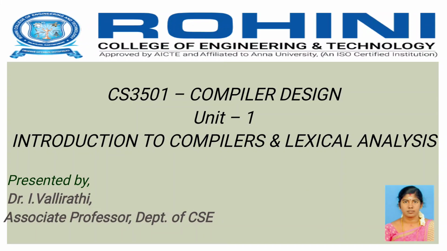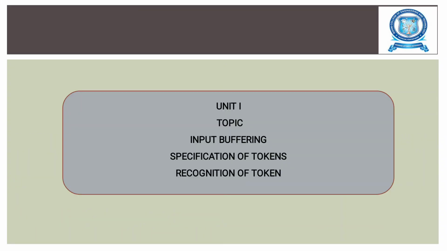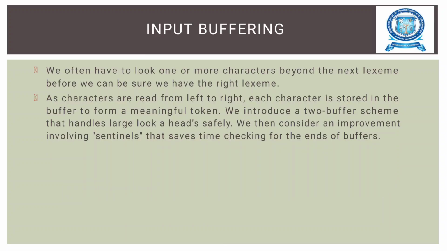In this session, we are going to discuss input buffering, specifications of token and recognition of token. Actually, the input buffer is used to hold the input strings. What is given to the lexical analyzer for token generation is stored in a temporary buffer, that is, an input buffer. It looks one or more characters behind the next lexeme before we can be sure we have the right lexeme.